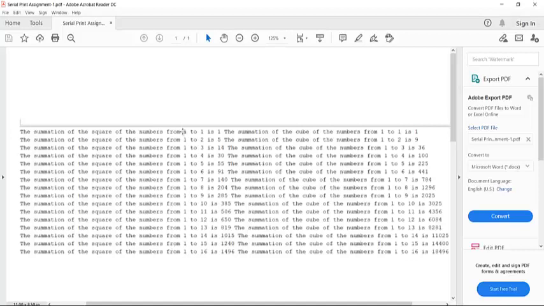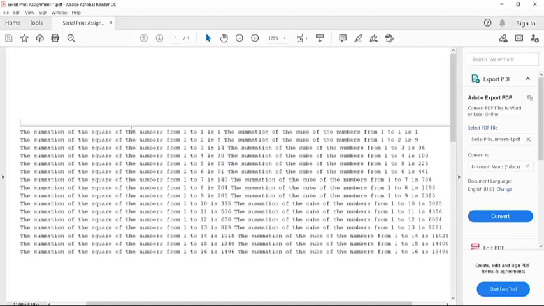Then you'll print out, well, actually, from 1, this all stays the same. Summation of the square of the numbers from 1 to, and then you'll print out the variable I. Then you'll print out the word is with spaces, and then you'll print out the totals. So these numbers are your total squared and your total cubed.